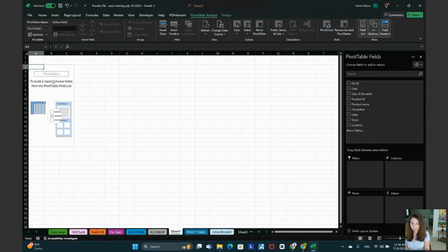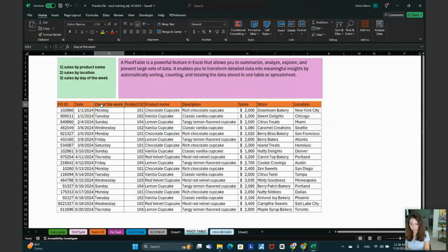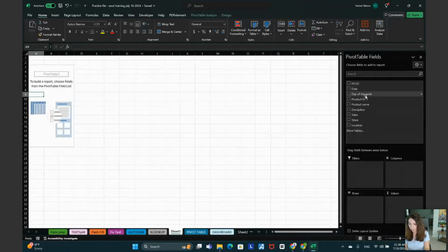So on the left, we have an empty pivot table. And on the right, on the top, are the pivot table fields. These are the headers of the columns of our original data. And on the bottom, we have 4 areas: filters, columns, rows, and values.